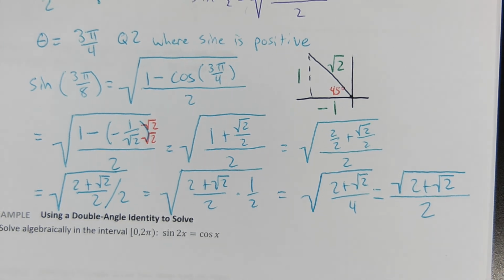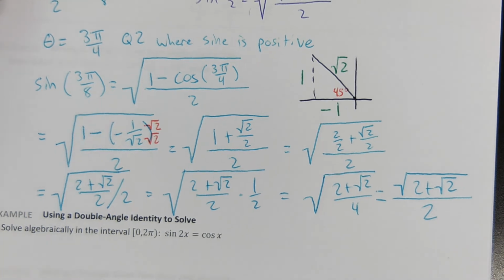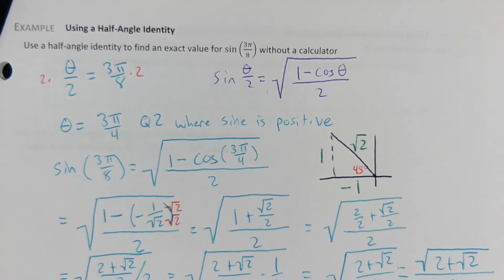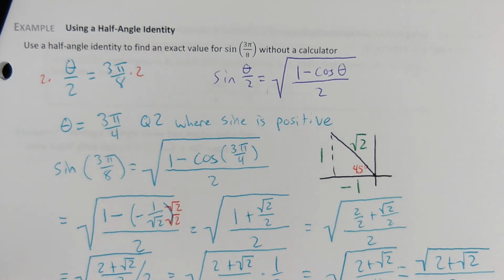So this is actually the real question, because if you're taking a test, it's not going to say use a half angle identity to. It's just going to say evaluate sine of 3 pi over 8, and it wouldn't say anything about half angle identity. So if I hadn't read the title, how did I know to use a half angle identity? That's the true question. So, denominators that we're used to. Okay, let's talk about that.